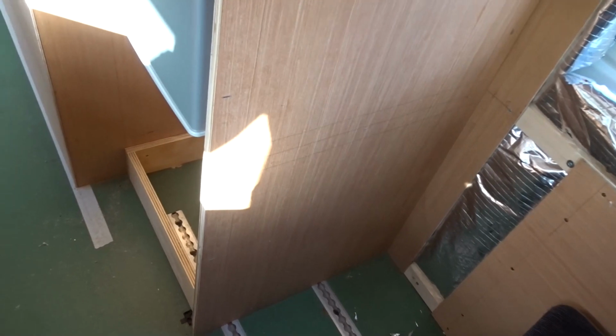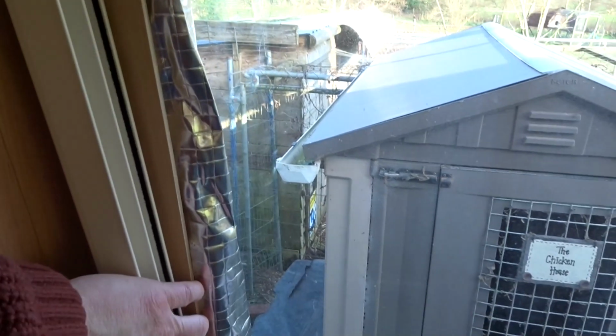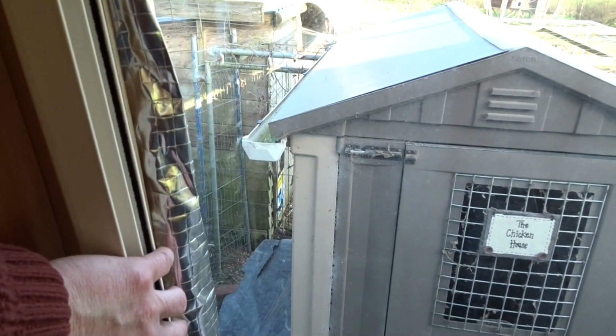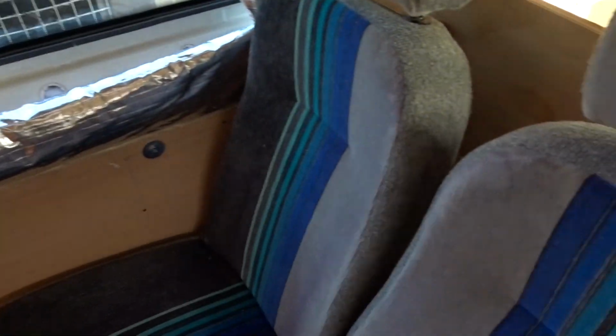And the reason for playing around with this seat today in this position and in its other position is because the trim piece of the blind, he says, trying to reach it, this piece will go approximately there, and I'm just about to turn the seat round and make sure that when this is here, or maybe a bit further forward out, the headrest doesn't clobber it. So that's what I'm going to do next, turn the seats round.